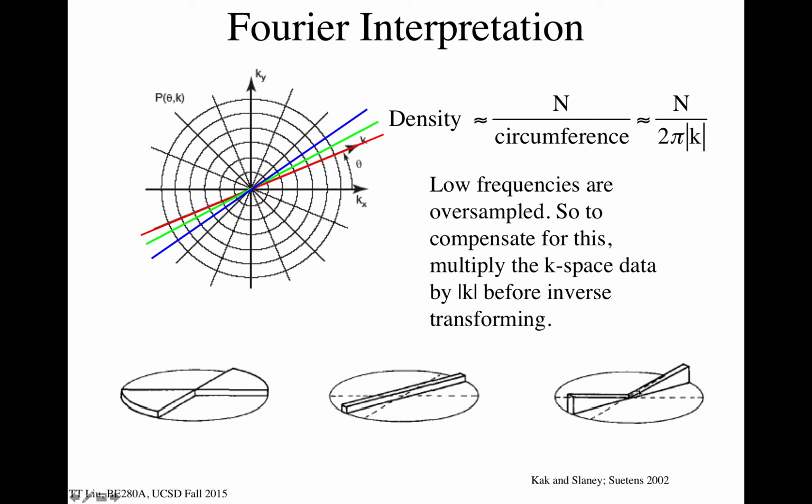So this is what the ramp filter looks like in Fourier space. If these are our data, actually what we need to do before the Fourier transform is multiply them by this function that essentially scales them as a function of distance from the origin. It's sort of proportional to the density of points that we've sampled as we move out. We need to scale or weight the values out here because we have a lower density of those values out here.